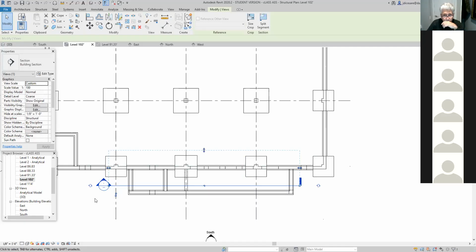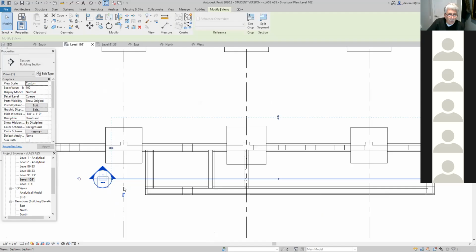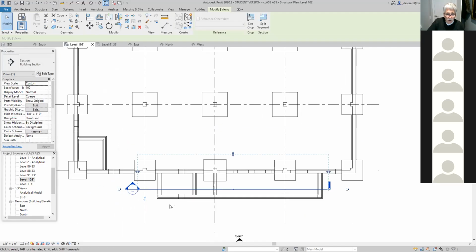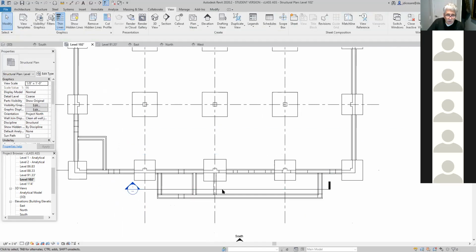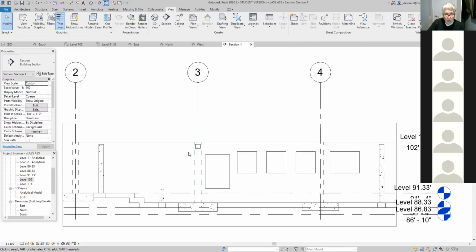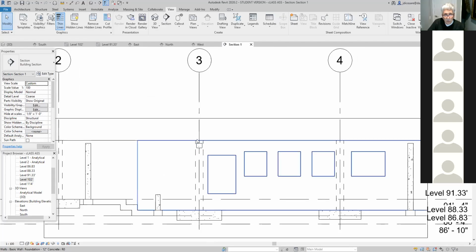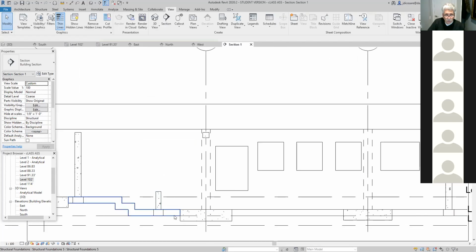And then if all of a sudden you want to do it the other way around, then you can rotate the view, and so on. So if you happen to accidentally do it the wrong way, you can flip these around, not a problem. So right now, if I did the cross section, and I want to go see this cross section, I can double click on the symbol and it'll bring me right to the cross section, and there's our beam. So that beam was 6 inches below where we wanted it to be. It's right smack there, and there's the beam that we've actually created. And here's the wall that we had created for the stairs.